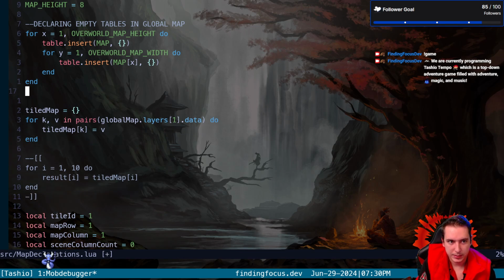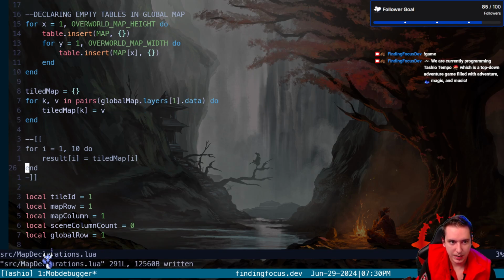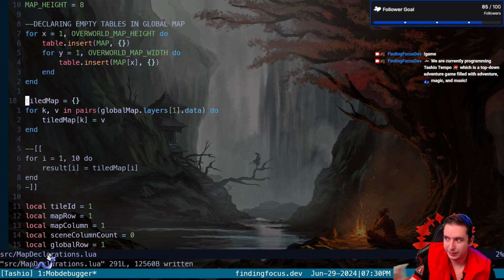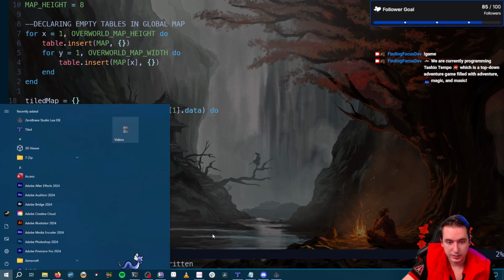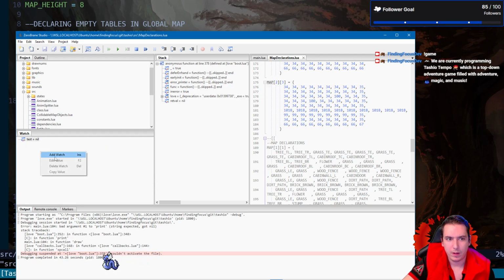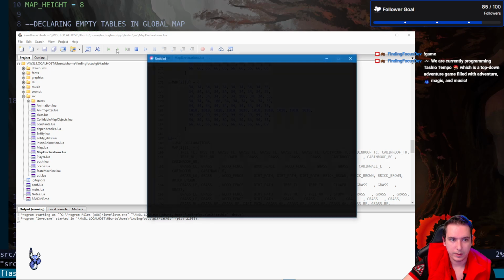Let's print up this tiled map with mob debugger and make sure we've got exactly that data from the master tiled sheet. If we open up our mob debugger here, we can say, okay, cool. Let's get rid of this watch, and we'll add a new watch for tiled map. That's the table that we're looking for. Let's go ahead and run.